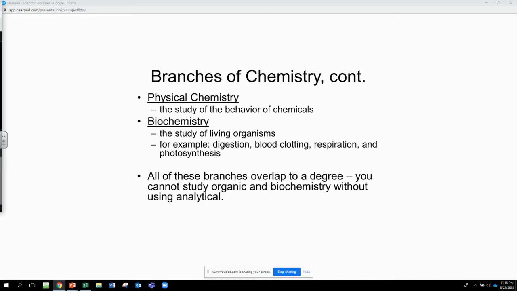For instance, you can't study biochemistry, the chemistry of living organisms, without knowing organic chemistry, which is the study of carbon, since living organisms are made up of carbon. You also can't study biochemistry without analytical chemistry. So they do not work in a vacuum.